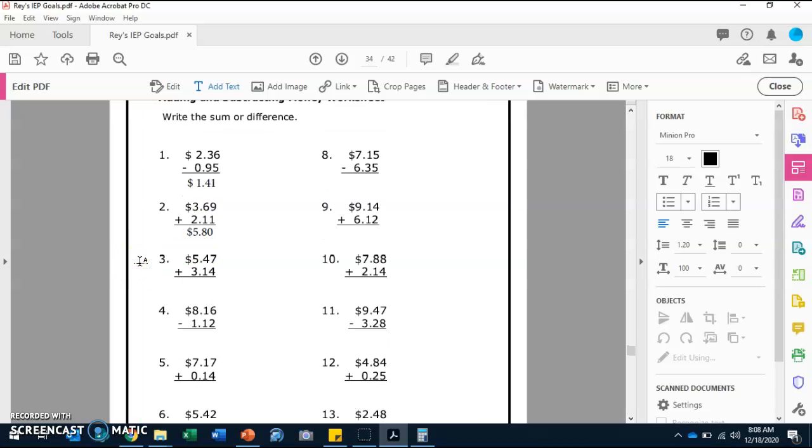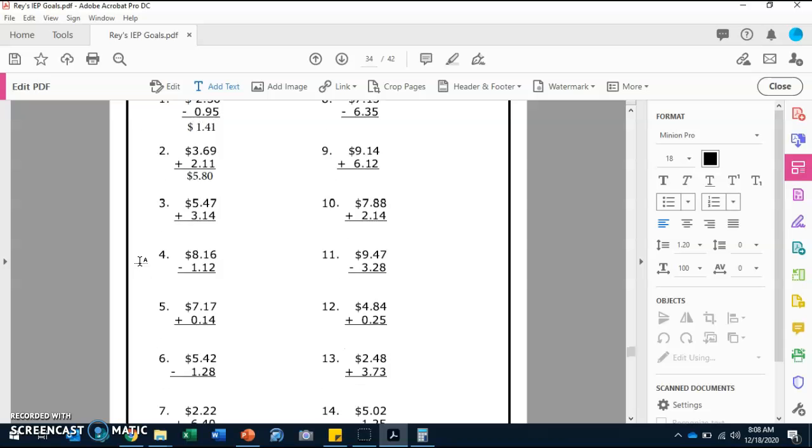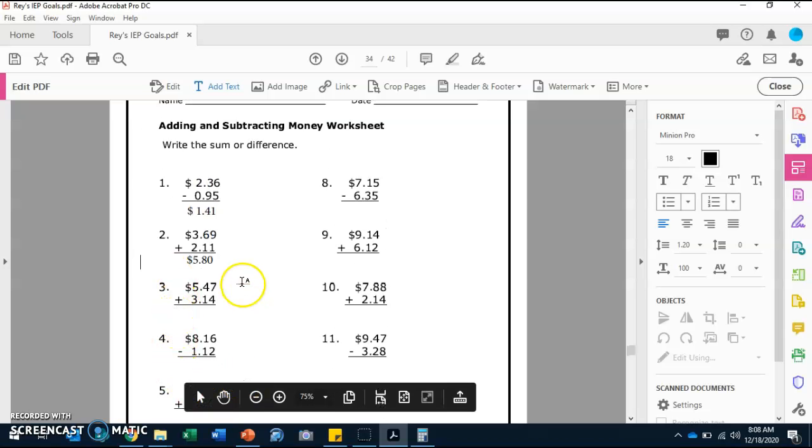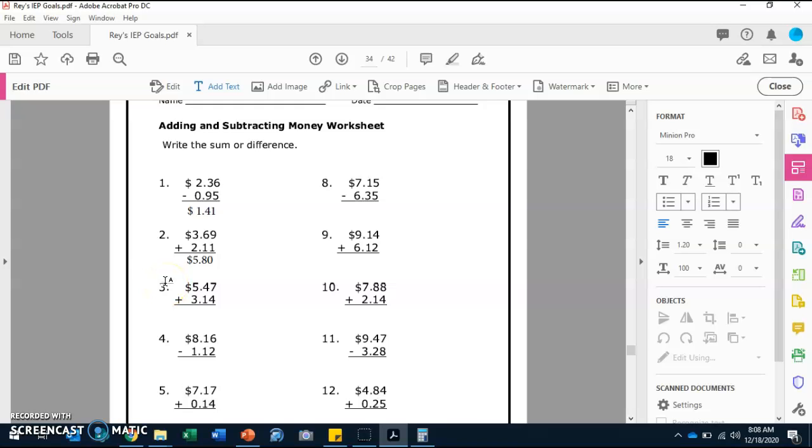And that is what you will be doing for the rest of the problems. If you need any help at all, please feel free to reach out to us, Ray. We are here to help. But if you don't, once you are done, please don't forget to submit your worksheets into Teams. And once you have done that, you are good to go, Ray.